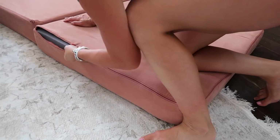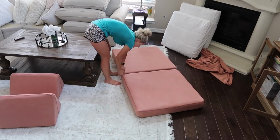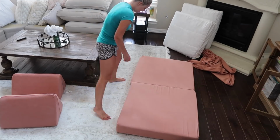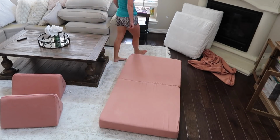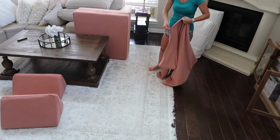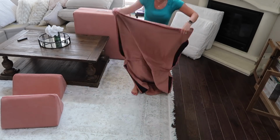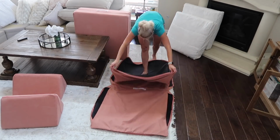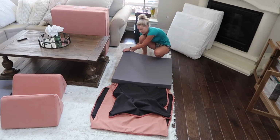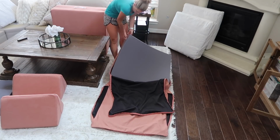So I can't believe that we are already in July, and I've seen even a lot of the fall decor starting to come in Hobby Lobby. And whenever I went to Hobby Lobby to get some of the stuff that I'm making for the 4th of July and decorated a little bit for the 4th of July, I was so tempted to start buying some fall decor, but it was not 40 or 50% off. So I was like, nah, I'm not going to pay full price. I'll wait until the sale starts.